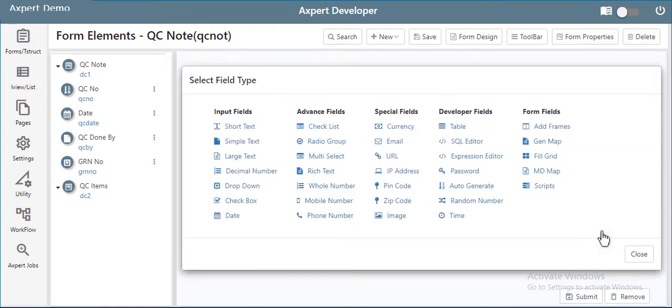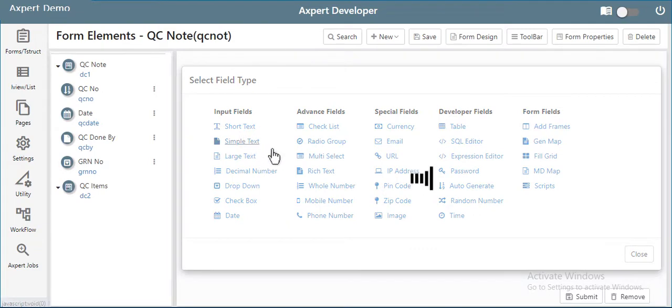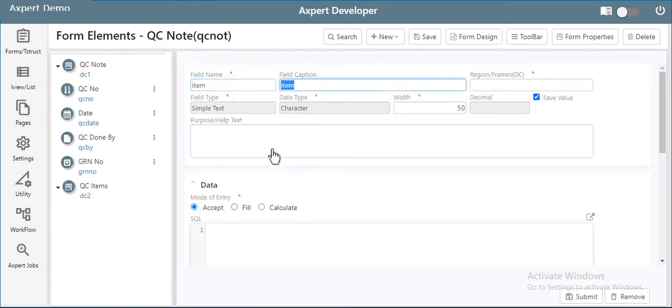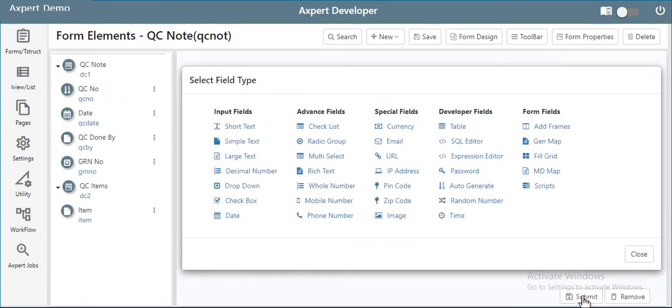To accommodate simple data like name of the items, select the simple text field. In the Region/Frames tab, select the data container to which the field belongs. Unit of measure requires lesser characters to display. Therefore, select a short text field.